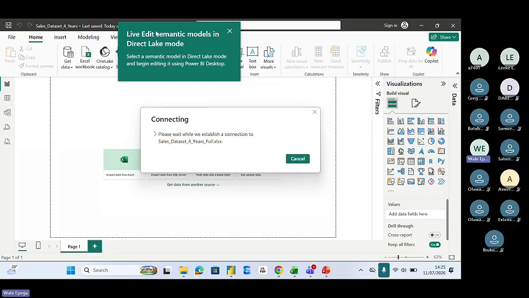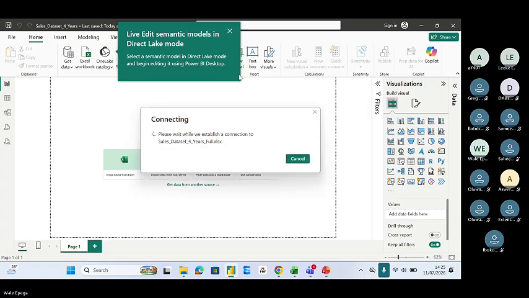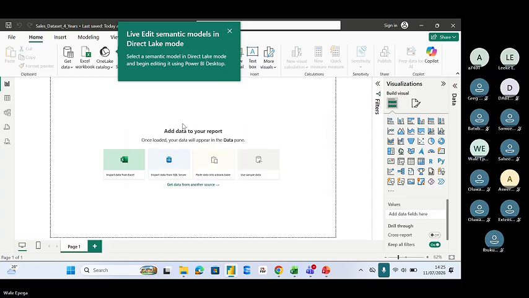I don't know why it has become very stubborn. It's supposed to close with the X. Okay, let the connection stop.